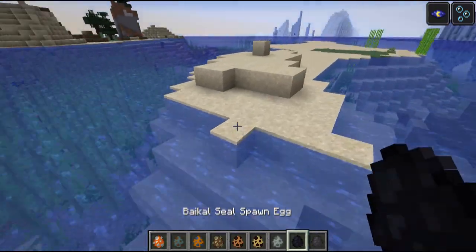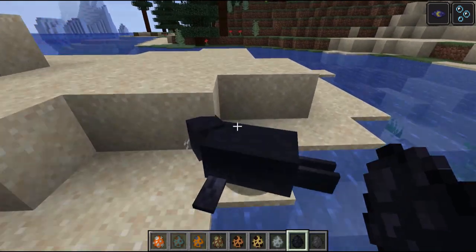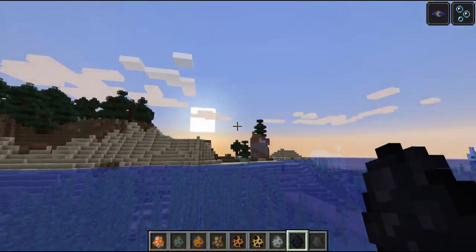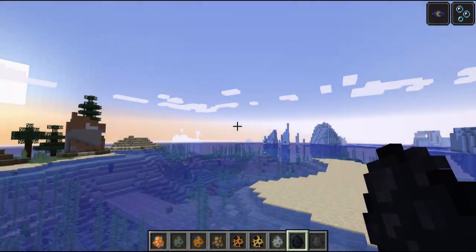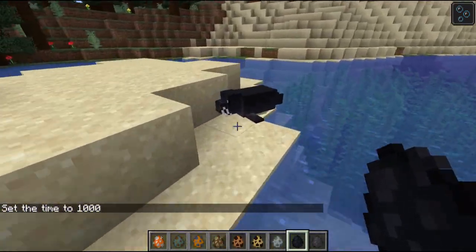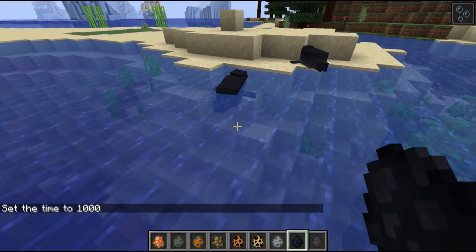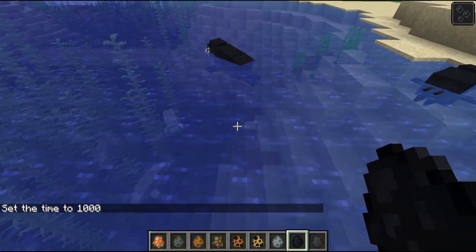We have the Baikal seal. Oh, this thing is cool. What's happening? Why is my sight waning? Oh, that's the night vision thing going away. I got confused. I didn't know what was happening. How do you swim? No, come on, swim, go.